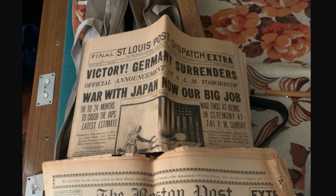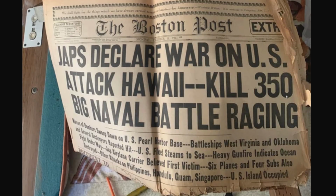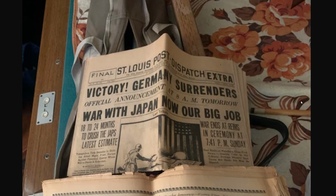Somebody just found a bunch of old newspapers from his grandpa's basement. And obviously, this is one of the better things you could find in your grandpa's basement. I don't think I'm allowed to tell you what I found in my grandpa's basement, who happens to also live in Argentina.